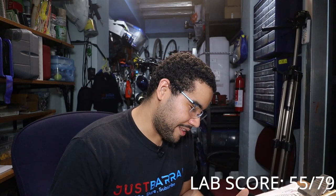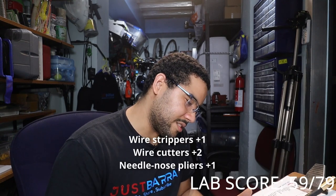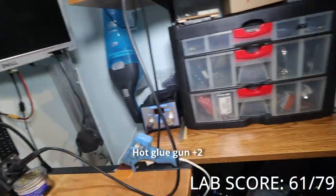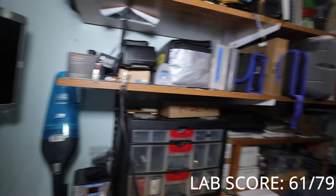So yeah, I think I covered everything. I obviously have wire strippers, wire cutters. I have my hot glue gun right here, right? And it's magnetic. Wire clippers, wire strippers, there.